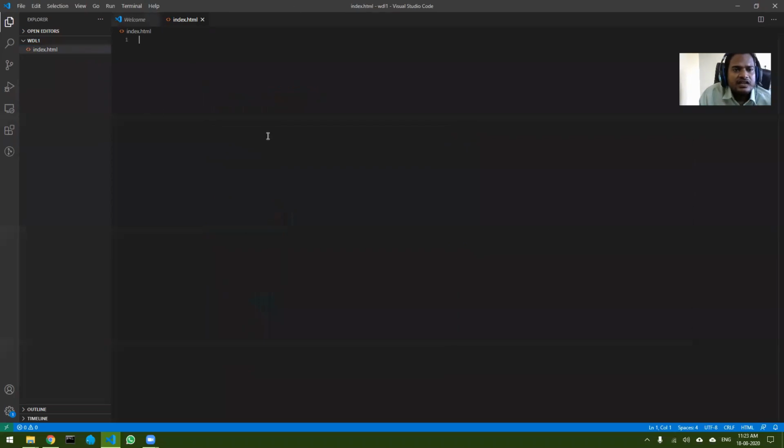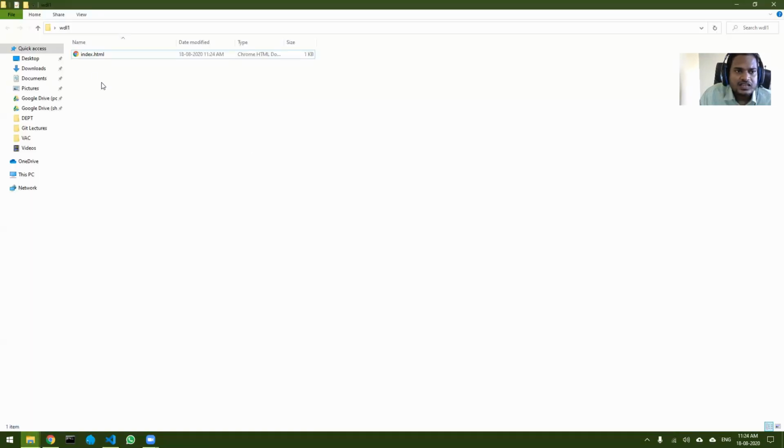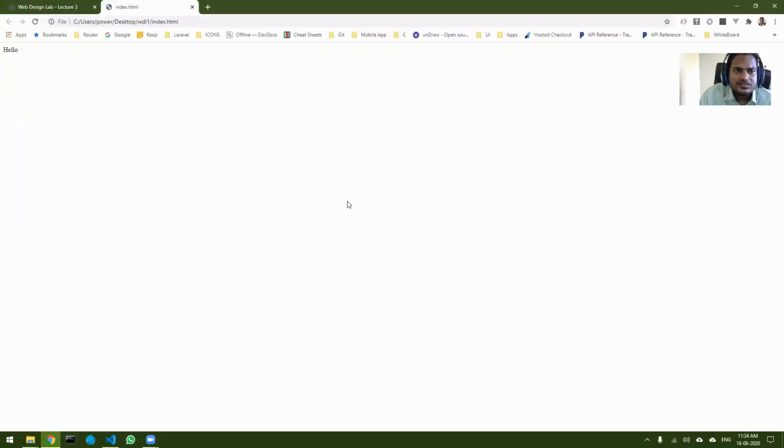Press enter and it opens it in your editor. Now you can start writing the code. I'm not writing HTML right now, I'm just writing some text. Once that is done, you can see I can open it like this and it works.